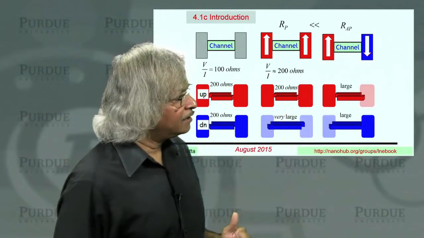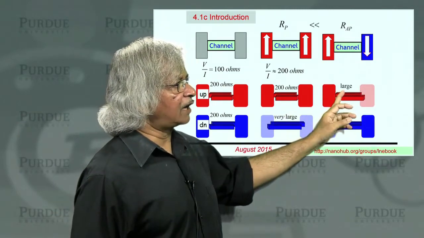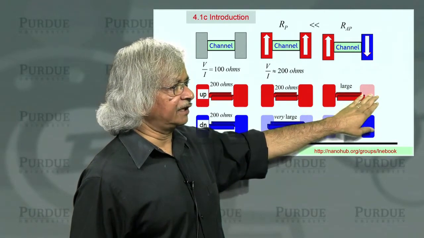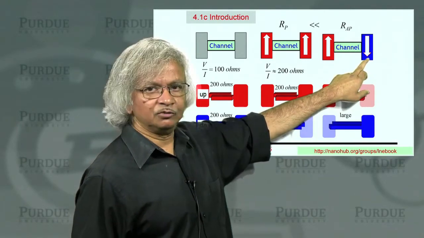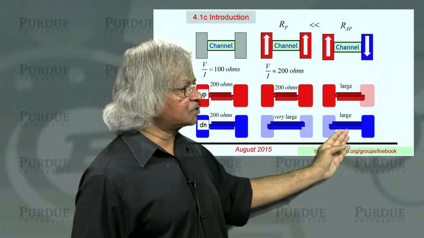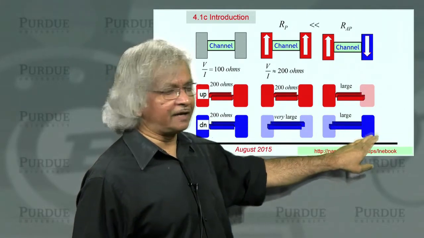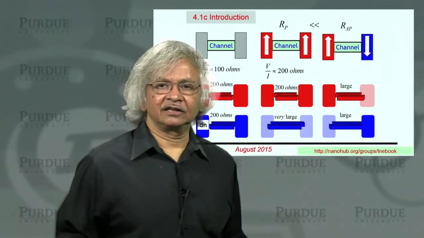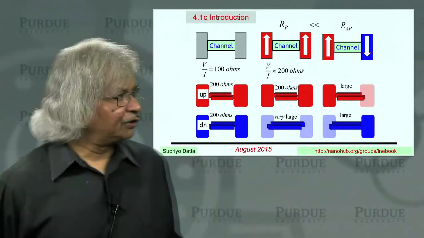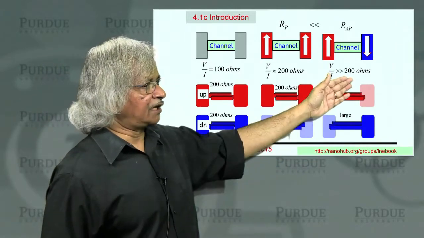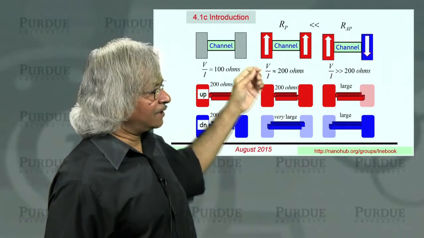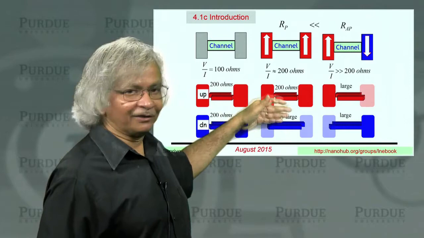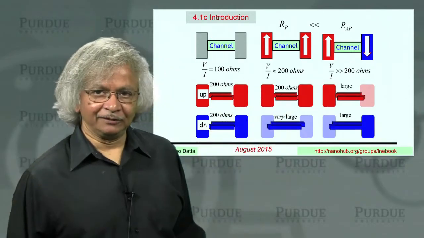Well, now you see you have a situation where for upspin channels, you have a good contact on the left, but a bad contact on the right, because this one is a blue magnet. Whereas when you look at the downspin channels, you have a good contact on the right and a bad contact on the left. So the net result is neither channel can conduct very well. And so the overall resistance gets to be large compared to this case, because in this case, one channel at least, the upspin, the red channel, is conducting very well.